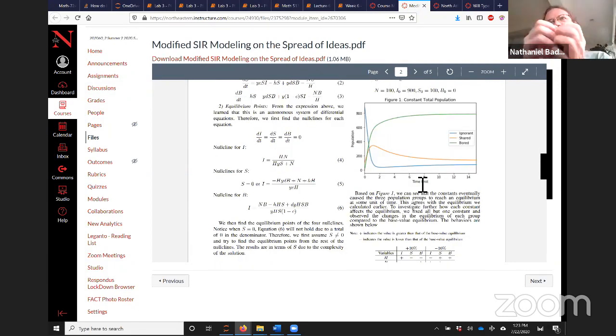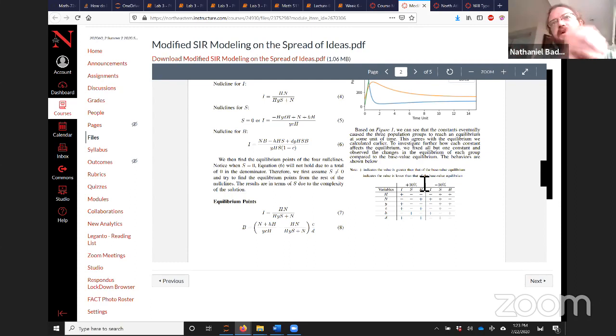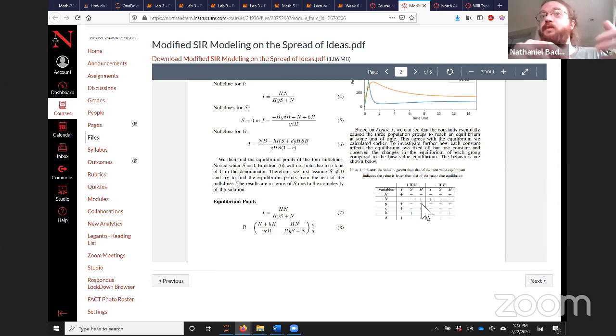And what they're doing here is they're saying, if we fix our parameters, the values that we want, and we change them by 10%, how does the equilibrium shift up or down? And this gives a great little guide to how you understand what it would mean to move your parameters around a little bit. These kinds of visualizations, basically anything that you can say about how your model responds to parameter movement, is incredibly important.